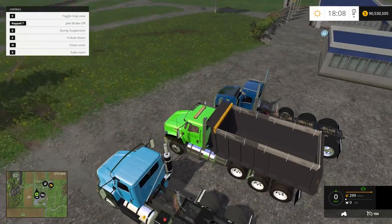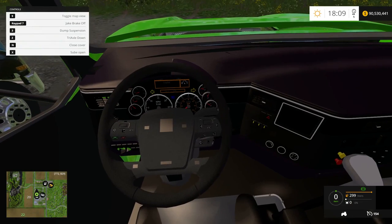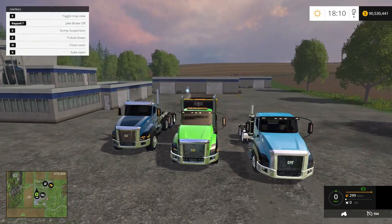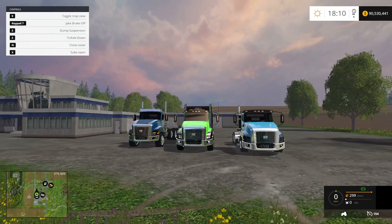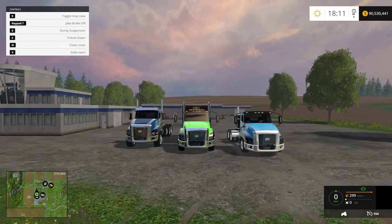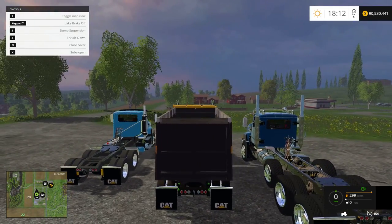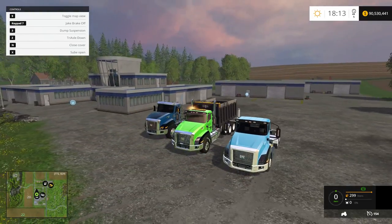The green dump truck has the same interior — they look very similar. Horn works. I want to do an external view to check out the lighting system. Pressing F cycles through the lights, and 5 and 6 make them brighter. I'm turning them off to check the signal lights. We've also got beacons on this one — nice beacons too! And this one has some crazy lights in the back. I noticed in the comments somebody said they didn't like that, but I think it's kind of cool. The hood doesn't pop on this one.